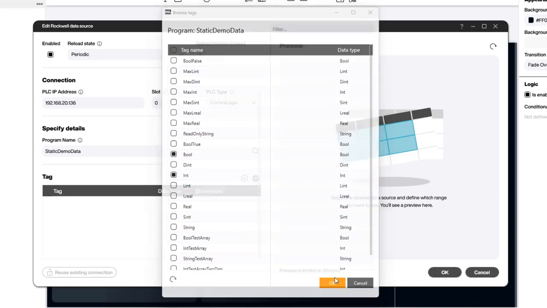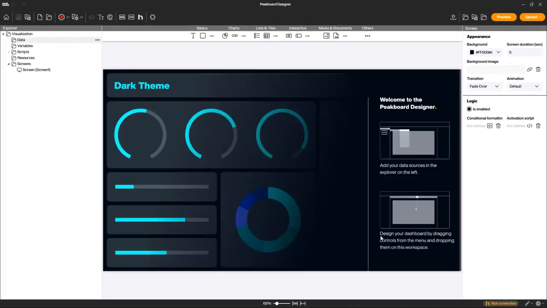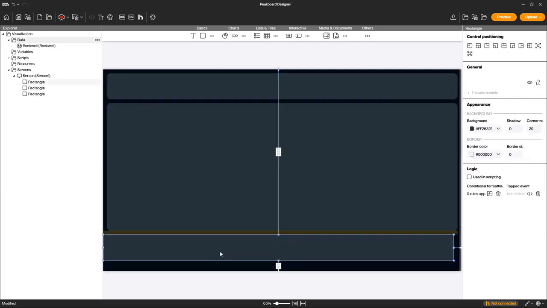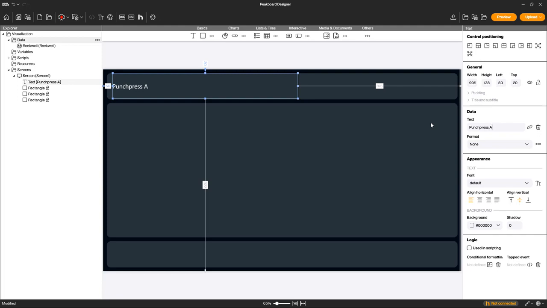Okay, one last check before we move on. And it works the way it's supposed to. Great, let's move on. What you can see here is me adding in some boxes to make this whole thing look a lot cleaner. I'm also adding in a headliner at the top telling me what machine I'm looking at.